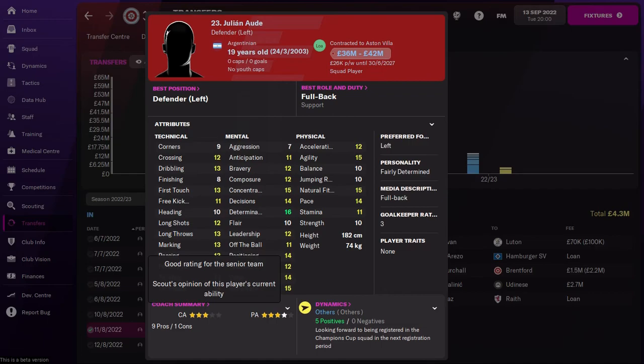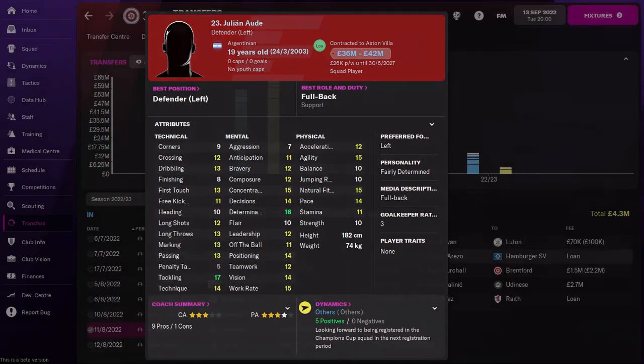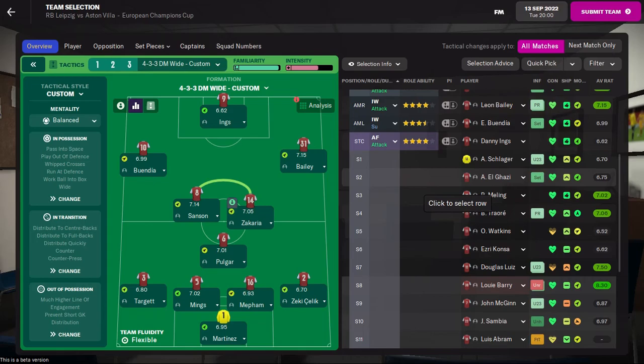Maybe we didn't need to sign Berger Melling. He can't play in the Champions League either, so he's not happy about that. Tried to loan him out. No one wanted him. I don't know why. But anyway, time for some Champions League action against Leipzig.